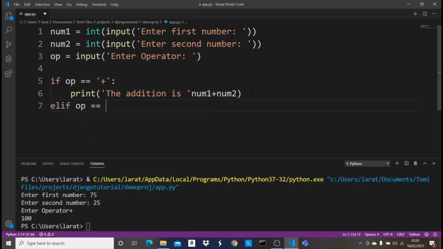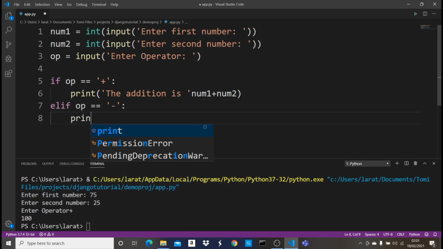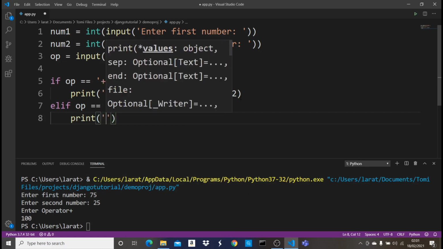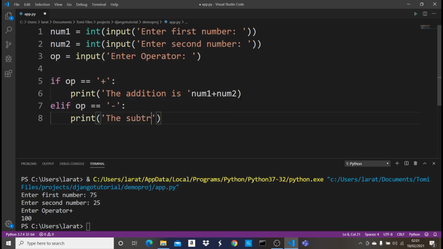So if a user says subtract, then we just want to print the subtraction is num1 minus num2, but we must make sure to add this plus sign right here.